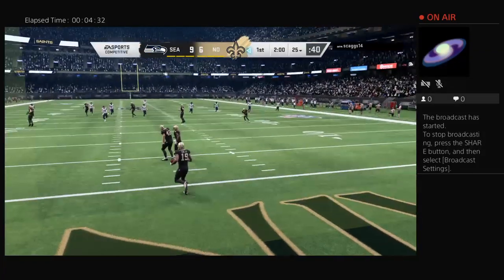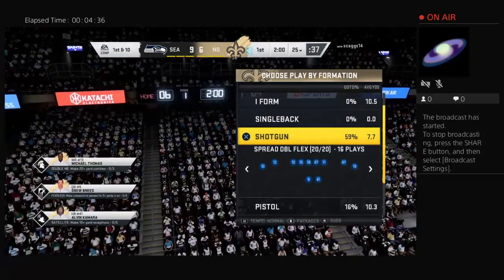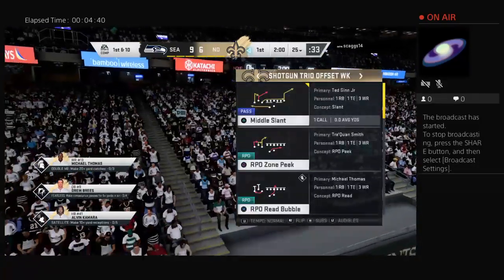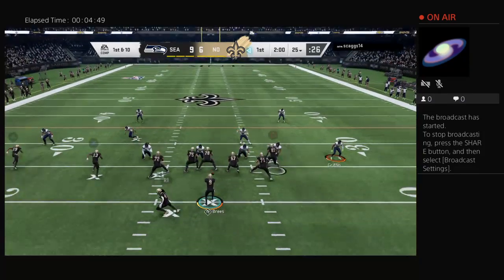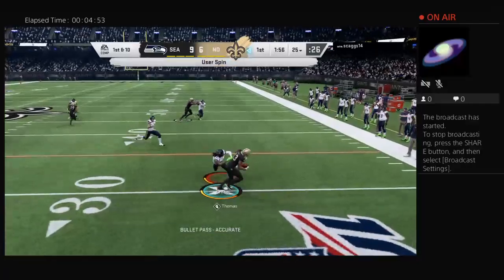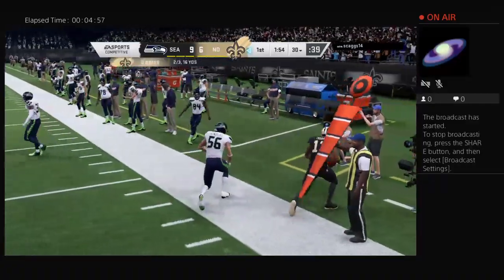And no return on this one as the fair catch is signaled for and taken. The Saints take over 1st and 10 at their own 25-yard line. Getting set for their next drive, the New Orleans offense. Throwing on first down is Brees. Gets this to a standout receiver, Thomas. 5 yards on the catch there.